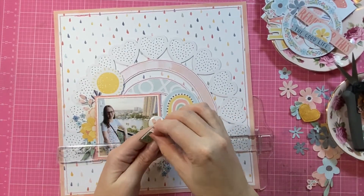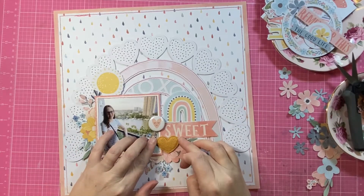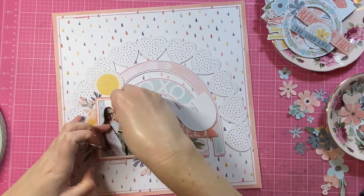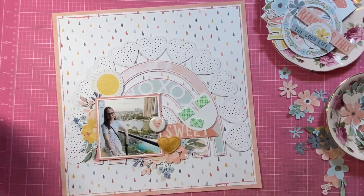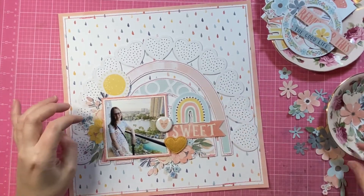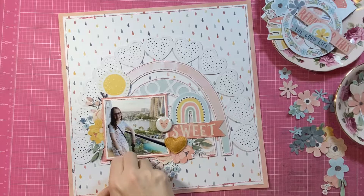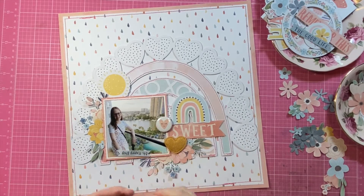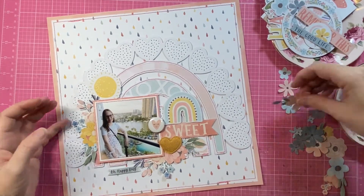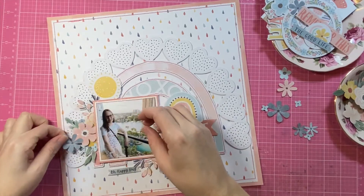This collection does not have a lot of chipboard — actually it has no chipboard — so I am going to be making my own chipboard-esque elements using 3D foam. This is my giant roll of foam tape which I get from Bunnings. For non-Aussies, Bunnings is a big chain hardware store and they have this tape, which is in fact not acid free.